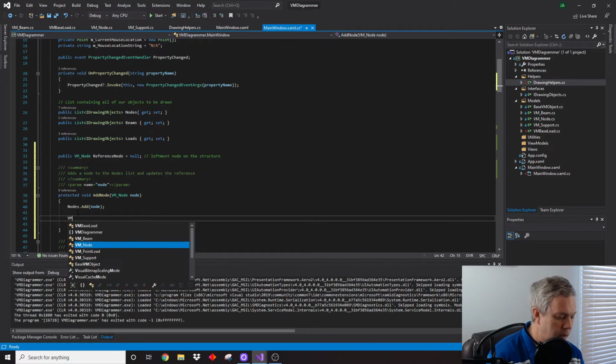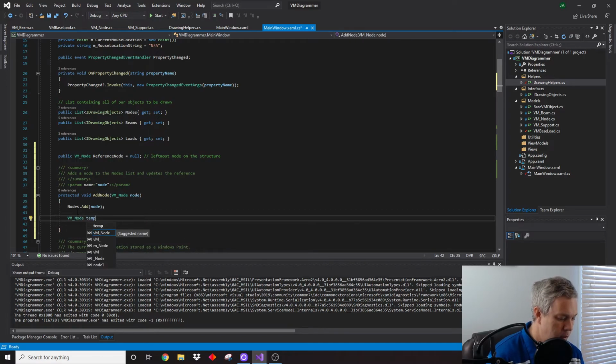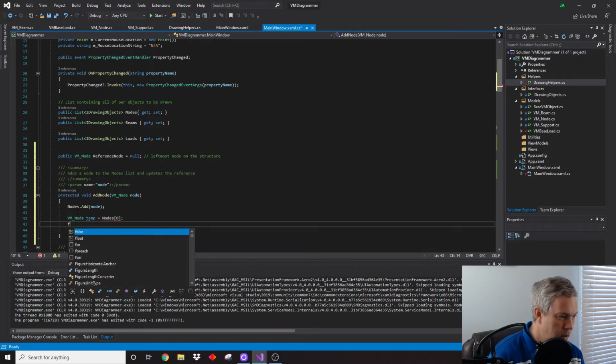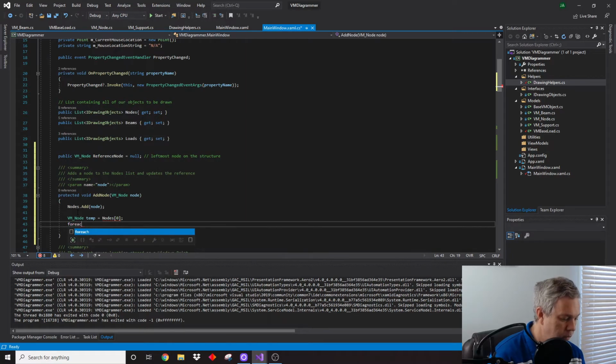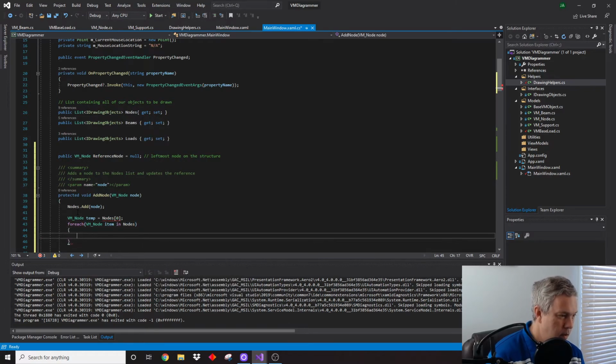So let's do a VM node temp, and we'll start it off at node 0, and then simply do a foreach, VM node item in nodes.